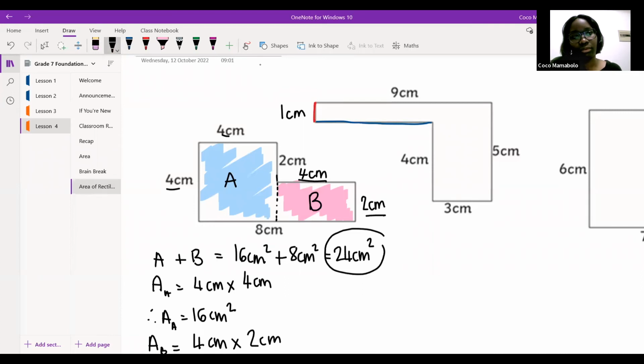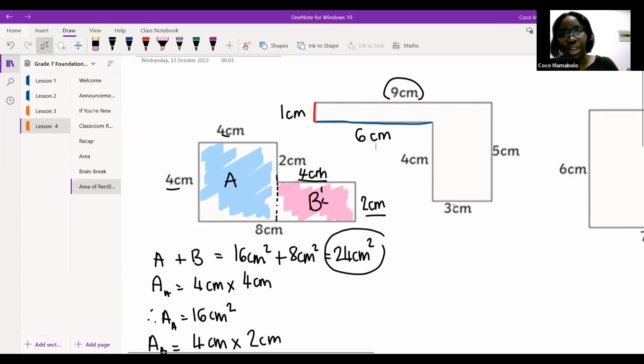If the long side is 9 centimeters and they've already given us 3 centimeters, how long will that side be equal to? Think about it. If this is my whole rectangle, and that's 9, and they've given us 3, what's missing? 6. Good, 6. So this side over here is actually 6 centimeters. Well done.